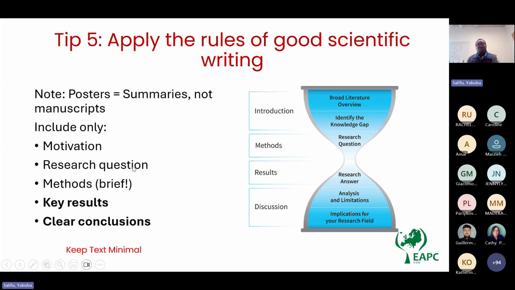However, because a poster will not have the room to present so much information, you need to decide which of all these areas you want to project within the poster. Is it about the motivation? Is it about the research question? Is it about the method? And more often than not, the method needs to be brief. Unless it's a methodological poster, people may not necessarily be very interested in a lot of information on the method used. But what did you find? And what are the clear implications or conclusions?